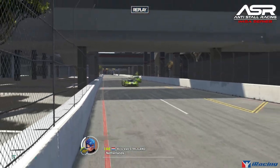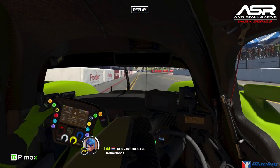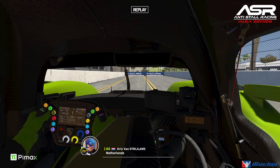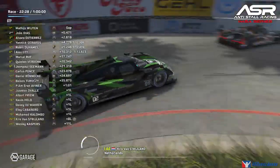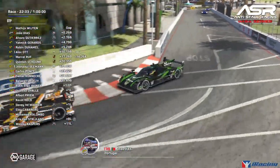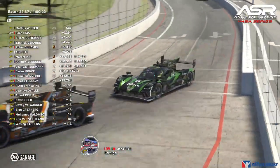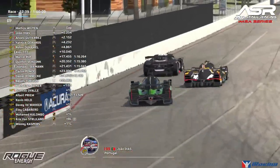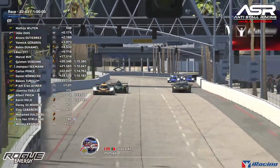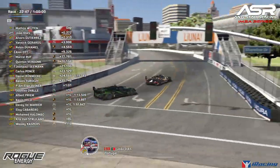So here we see the incident with Chris again. Is it an overcook again? Is it in a corner? Yeah, it looks like it. Yeah, it is. Oh, ouch. Yeah, unfortunately there for Chris. It was a double 4X there. I don't know what the other one was for, but... Chris, I think, won't be taking much away from this race. And getting a few officials and practice a look there. I would be a bit sore after that one.